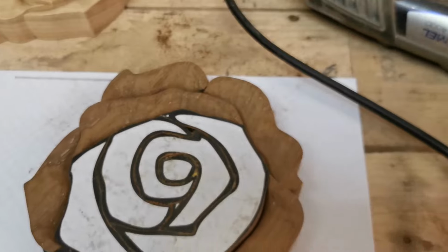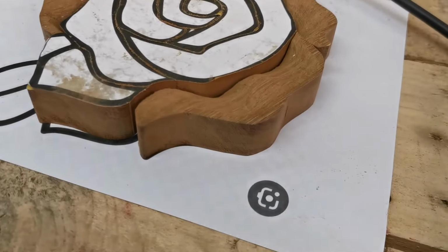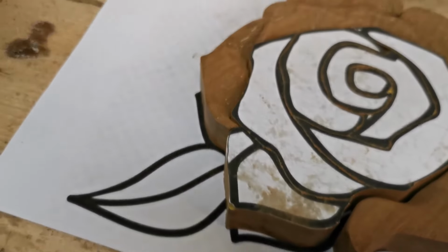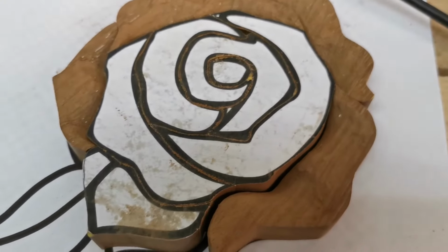Right, as you can see, we're already starting to get the shape that we're looking for, just on the few bits that we've already done. But we just continue in the same vein and eventually we'll get there.